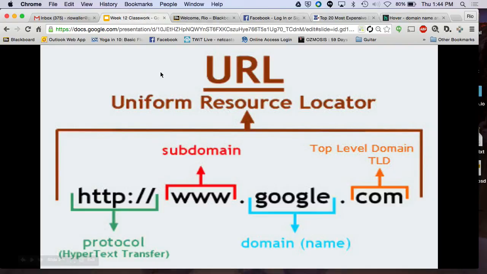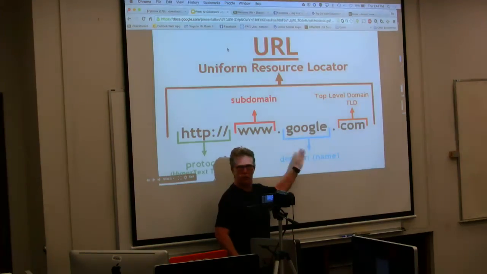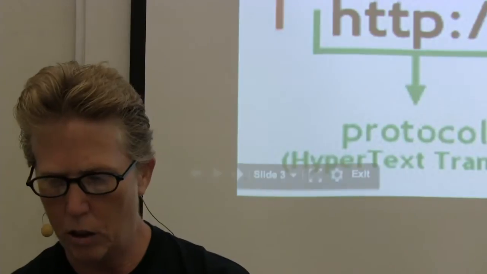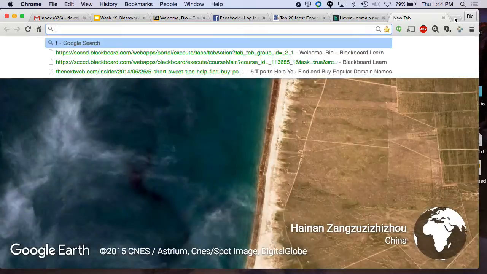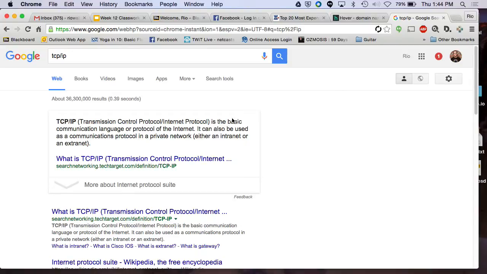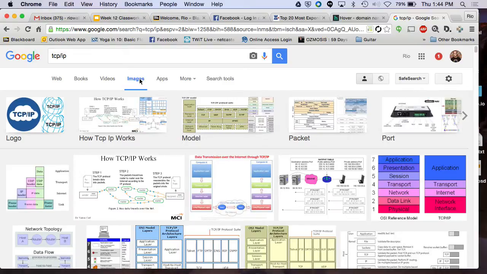Okay, so step 1, when you're going to a website, is you have to type in the domain, right? Got that? So here's the deal, though. The internet runs off of, anybody remember me saying what the protocol of the internet is? Last time we talked about this? TCP/IP. Remember me showing you that little graphic?